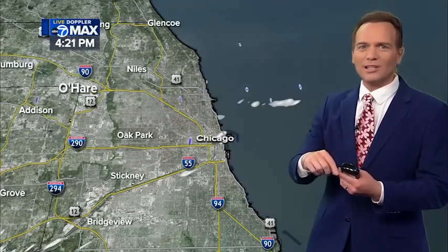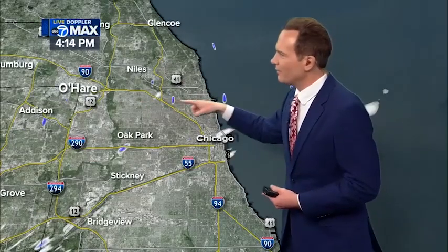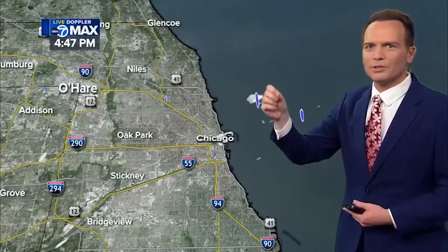As we look at the radar now, you can kind of see what's going on, because the radar can show us a lot of different things. One thing that it can show us is not only rain and snow, but also airplanes. If you look real closely, you'll see all these fast little blue dots right here on the map. Those are airplanes taking off and landing from O'Hare right across the northern part of the city. And every once in a while, we'll get just the right conditions where those planes will kind of seed the clouds enough to produce some snowflakes.